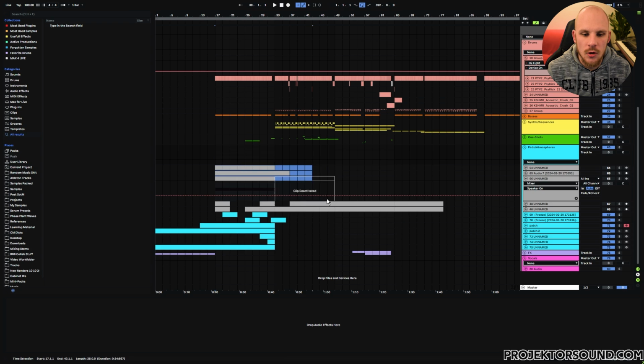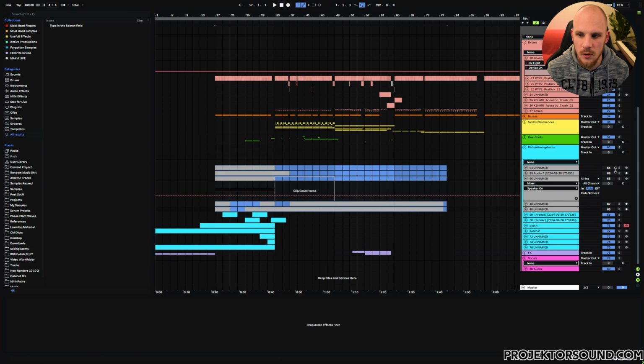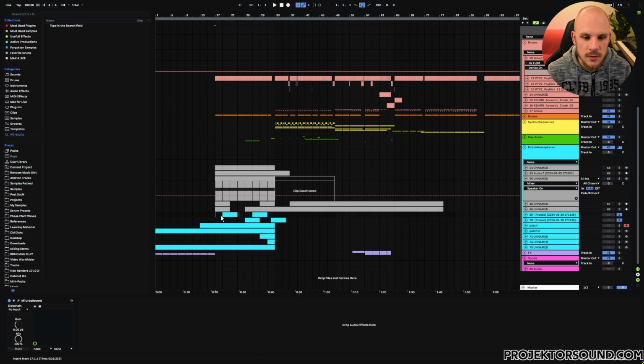Now what you'll see is that there's a lot of extra files in here. This is all turned off, as you can see from the mixer over here. And this was my initial experimentation for this particular kind of sound. I got some sounds out of that. That's the sounds that are on these two tracks here. We're getting some cool stuff from that as well, but it wasn't exactly what I was looking for.